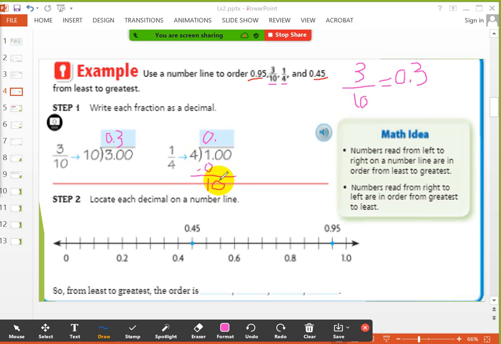Now 10 divided by 4. Thank you, Lamar and Lena. It will be 2, because 2 multiplied by 4 equals 8. Okay? Now 10 minus 8 equals what? Equals 2. I will take the next 0. It will be 20. 20 divided by 4 equals 5. So 5 multiplied by 4 equals 20, as we learned.